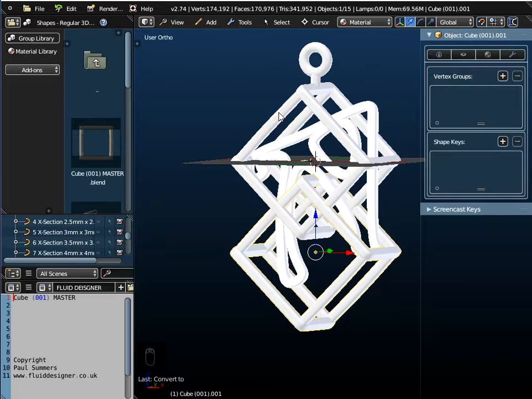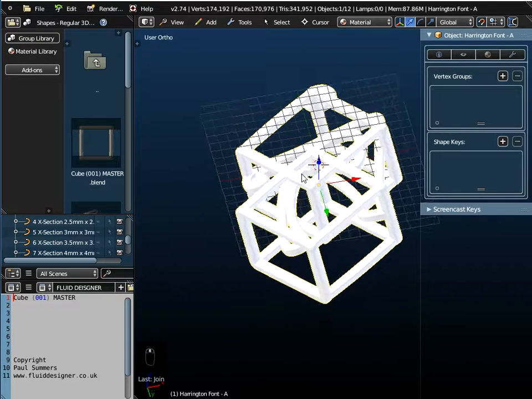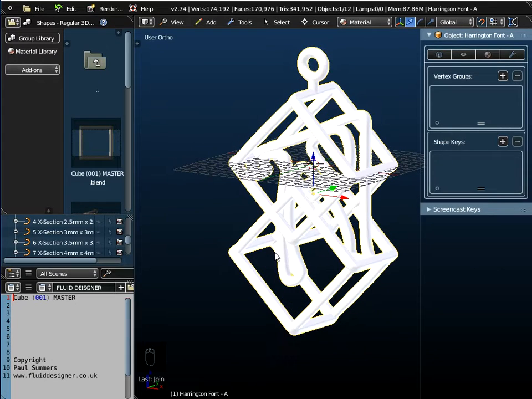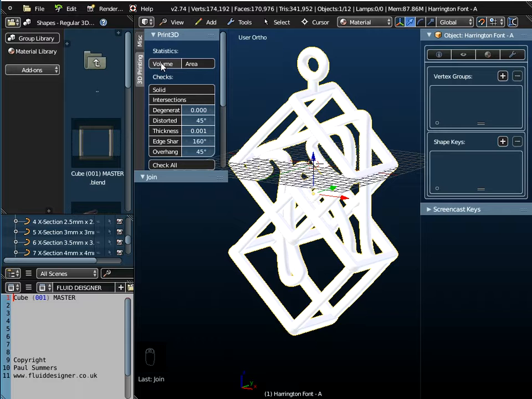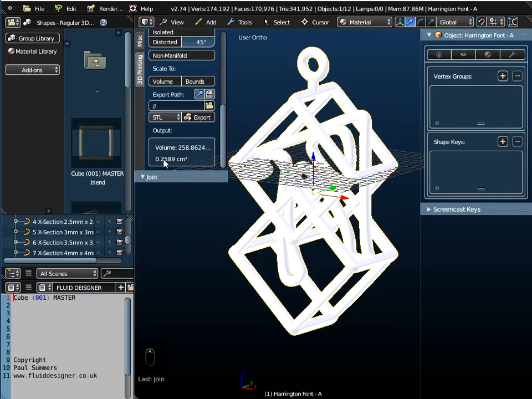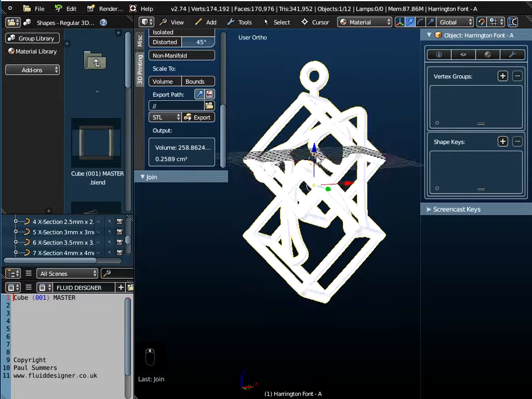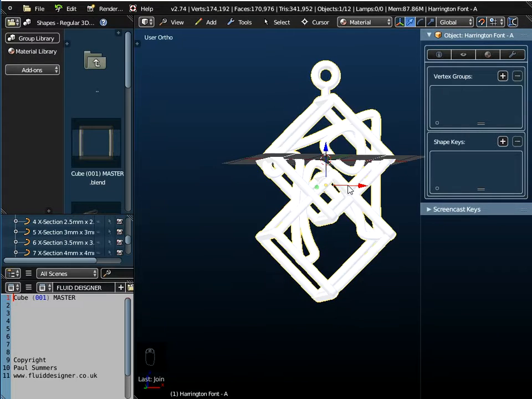Now if I hold down the Shift key, highlight the top cube, highlight the connector, highlight the A, and do Tools, Object Tools, and Join. We don't need to do anything more than that. Because these were parametric objects, that will work fine. And I want to check the thickness, so I'm opening up the toolbox. If I go to 3D printing and click on volume, the volume is approximately 0.1 of a centimetre cubed is about 1 gram, so this should weigh certainly less than 3 grams. So that's okay. It's always best to check that if you're actually going to do earrings.